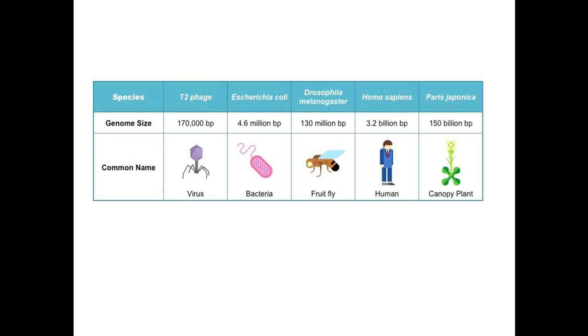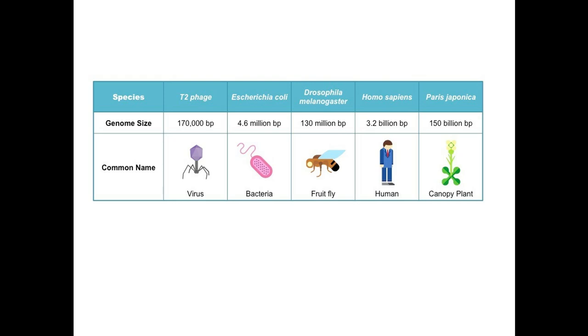Now, when I say genome, the genome indicates the entire DNA present inside the cell. This DNA size, or genome size, varies according to species. Like a very simple bacteriophage, the T2 bacteriophage, has around 170,000 base pairs in its genome. But there are many plant viruses and animal viruses whose total genome size is just 5 to 6,000 base pairs. They have a very small genome size. Then E. coli. E. coli is a very simple bacterium that has been extensively used in microbiology and for any kind of research purpose. We can use E. coli as a model system. Now a single E. coli cell has around 4.6 million base pairs in its DNA. I'm talking about a single cell.